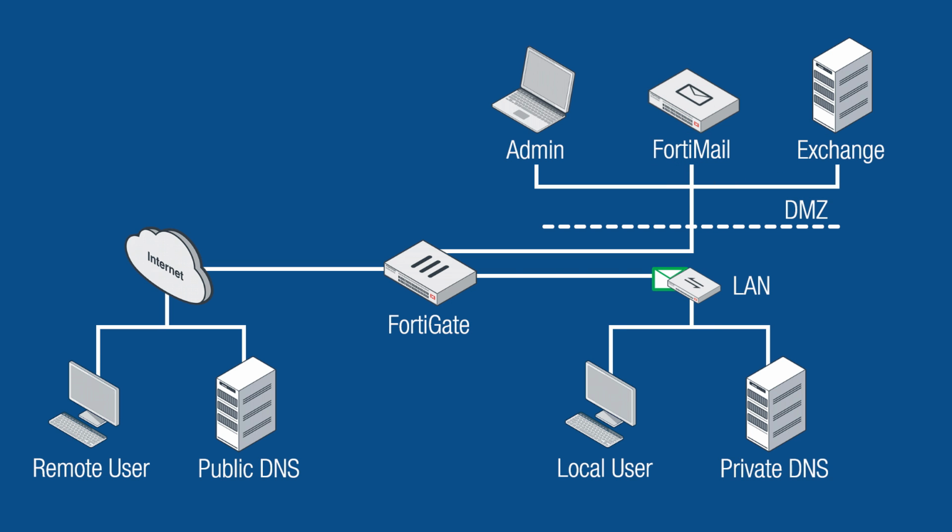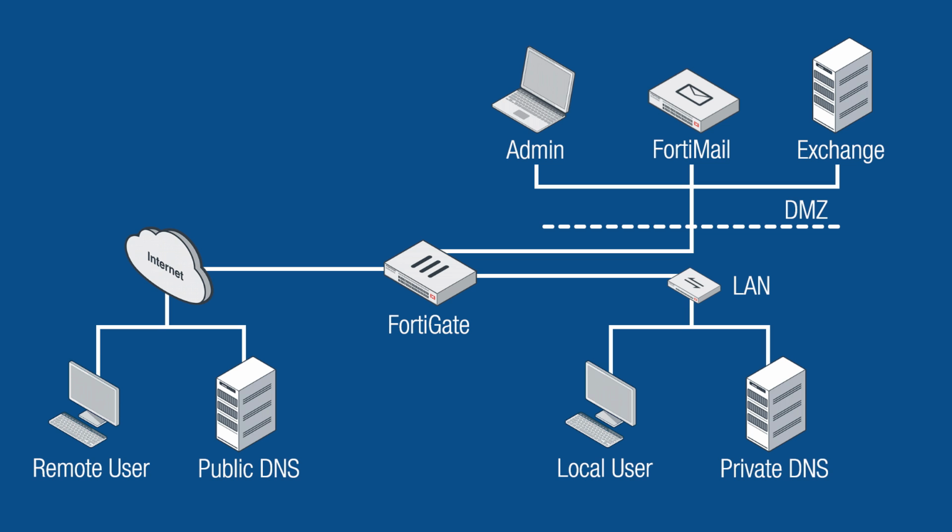For outbound messages sent by our internal domain users, the messages are delivered to the Exchange server and relayed to the FortiMail. Upon a successful scan, it is then relayed out to the DMZ network and across the internet to its intended recipient. In order to make sure that the Exchange server correctly sends SMTP messages through the FortiMail, you will need to configure the FortiMail as a smart host on your Exchange server before sending messages.